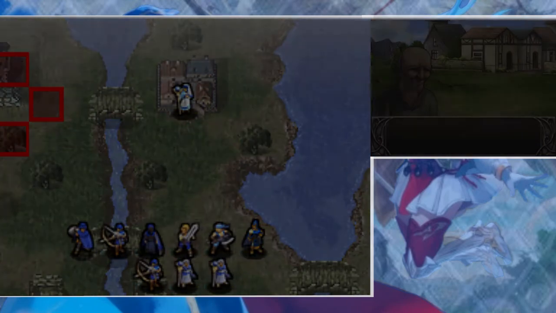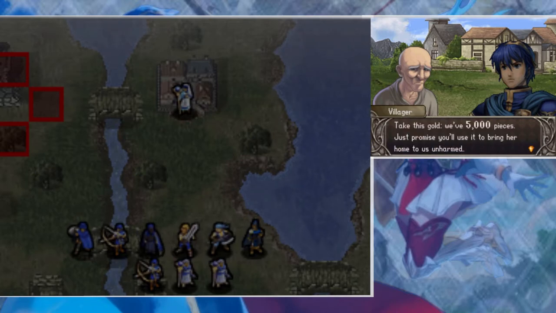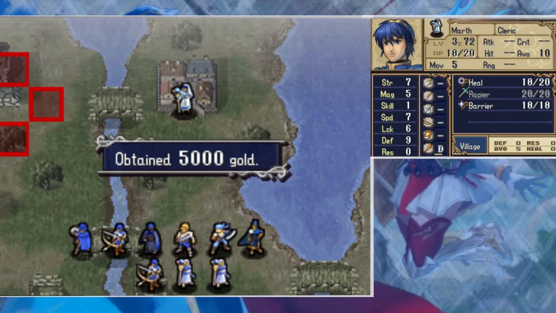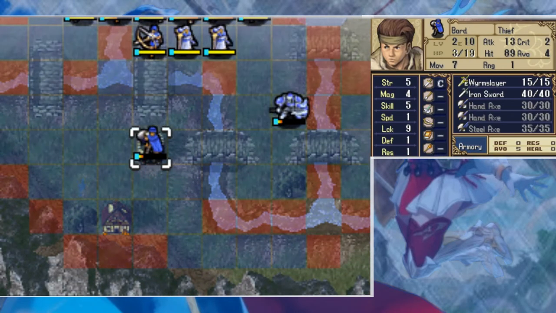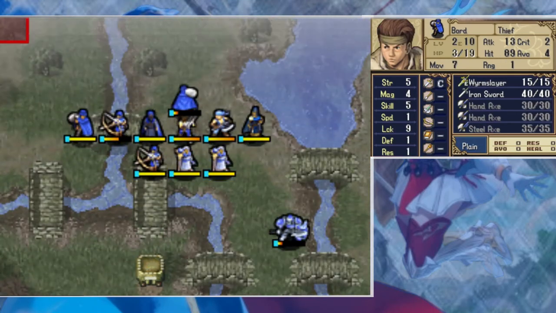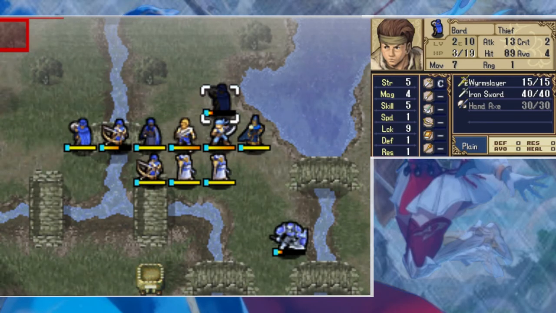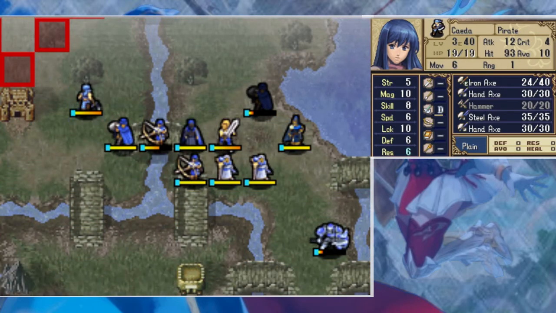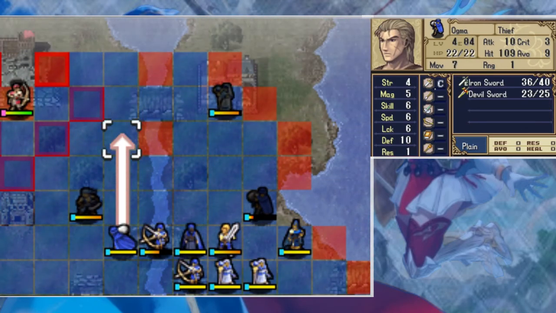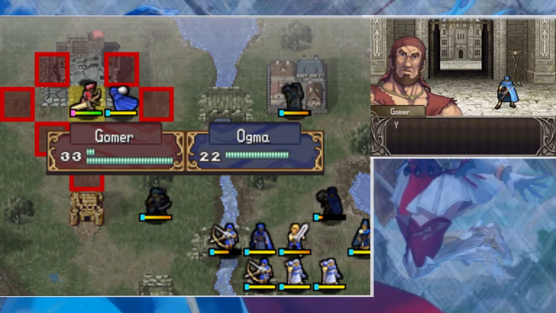Alright, what we got? Aren't these supposed to be random? Leanne, our angel, I will befall, I won't thank her. Take 5 grand. Okay. And we're good. Couple of hand axes and a steel axe. Cool. Yeah. There you go. And we're golden. Pretty okay skill. Bad attack, but we can make up for that. Hi. I guess we'll just start chipping away at you.